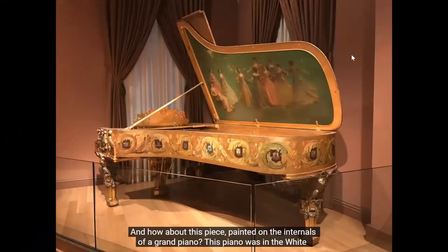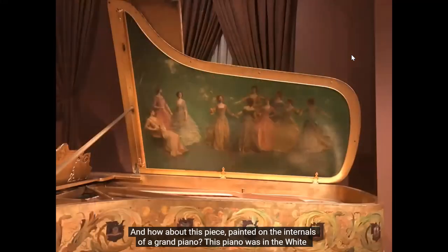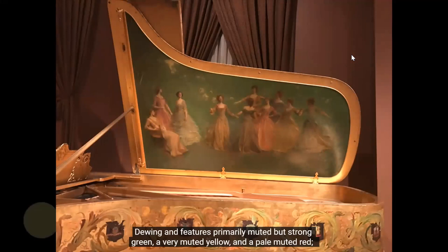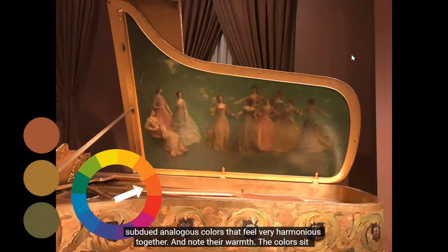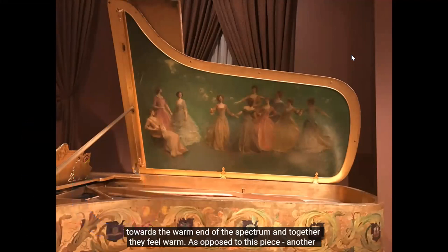And how about this piece, painted on the internals of a grand piano? This piano was in the White House during the presidency of Theodore Roosevelt in the early 1900s. It was painted by Thomas Dewing and features primarily muted but strong green, a very muted yellow, and a pale muted red. Subdued analogous colors that feel very harmonious together. And note their warmth. The colors sit towards the warm end of the spectrum, and together they feel warm.